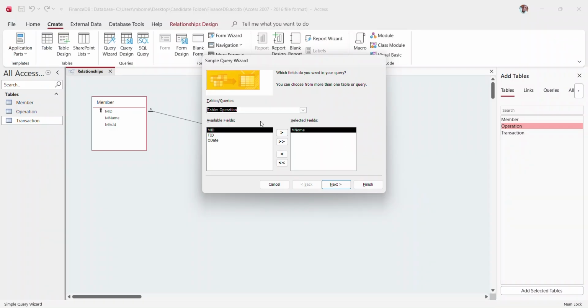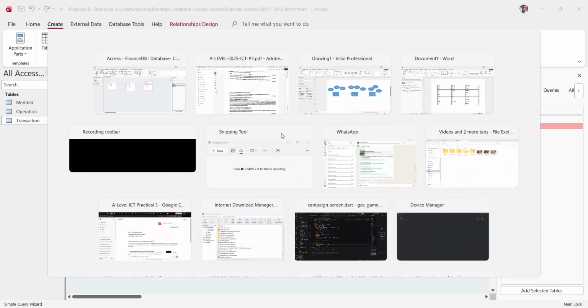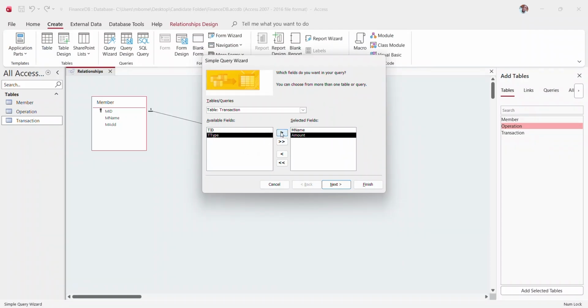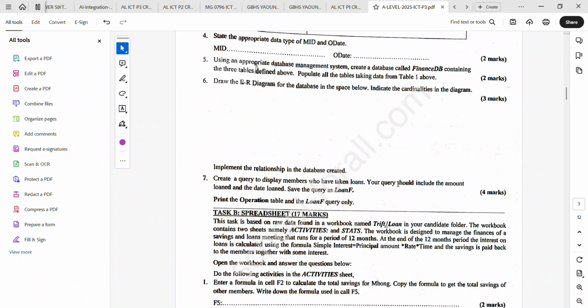So I'll go to operation. First of all, I'll go to transaction and take amount, and also transaction type. Actually, I'll put transaction type before amount, and then okay, the date loan also.